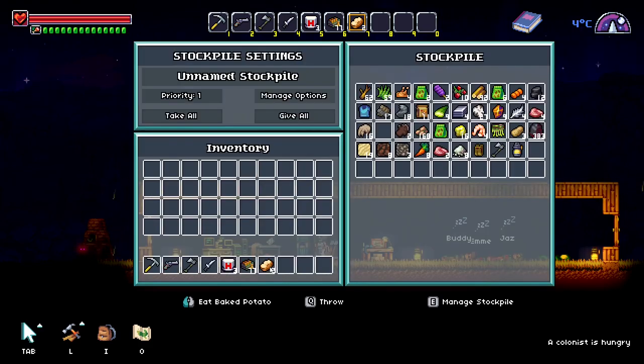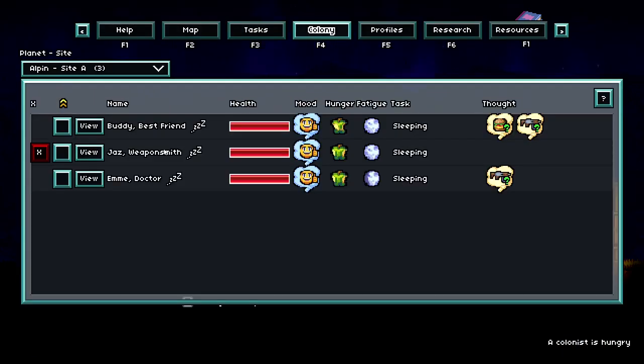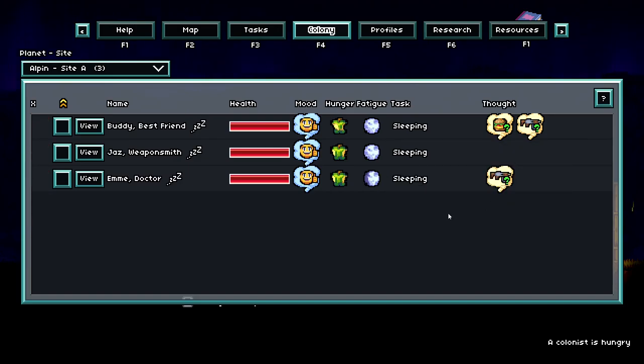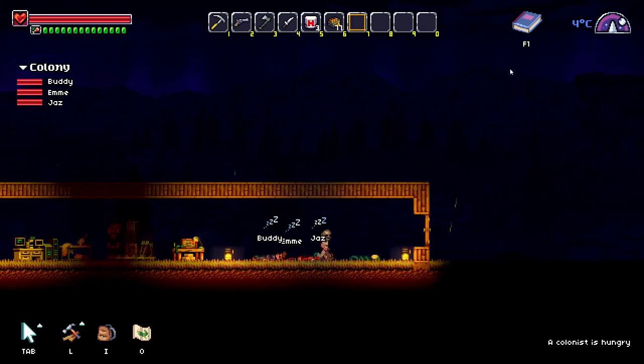Right, perfect. Hopefully everybody is doing okay as well in that front. Let's have a look, shall we? Hungry, 46%. Yeah, they should be... Ooh, famished. All right, buddy, man, you need to go and eat something. Colonist is hungry. Yes, we need some more guns as well. That's probably the next thing to start researching, but there you go. We'll have to wait till morning.